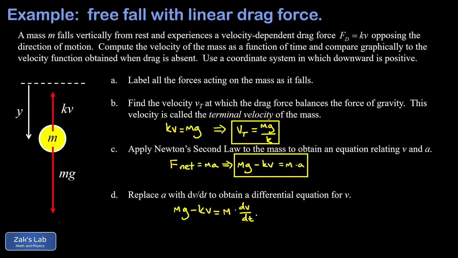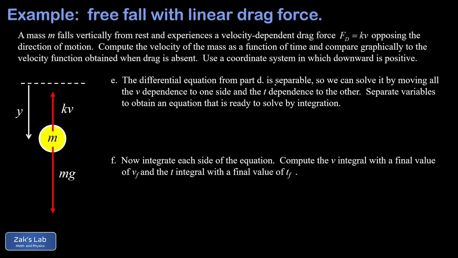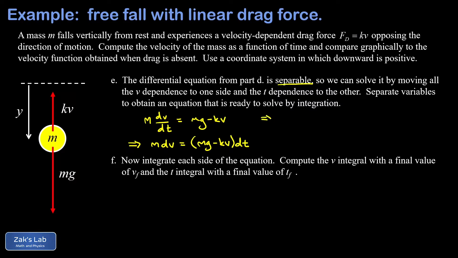In part e we're told this differential equation is separable, meaning we can move all the v dependence to one side and all the t dependence to the other side, then integrate both sides. Rewriting with dv/dt on the left, I multiply both sides by dt and divide by the coefficient mg minus kv. On the left I get m dv divided by mg minus kv, and on the right just dt — variables separated.